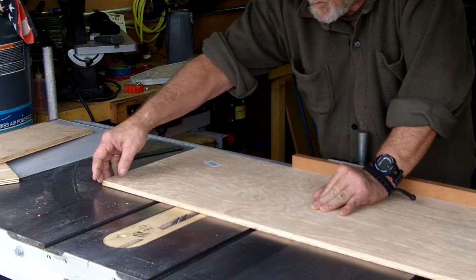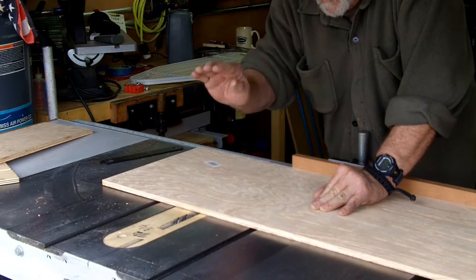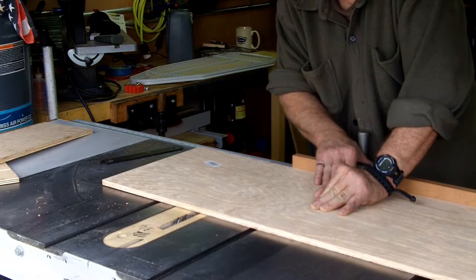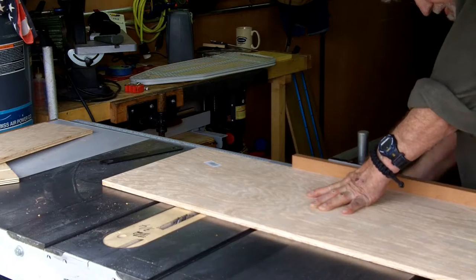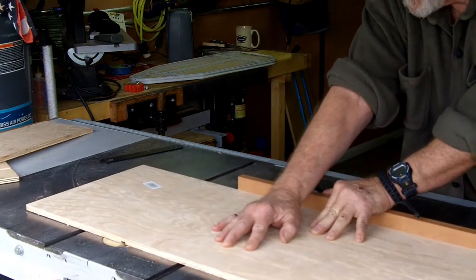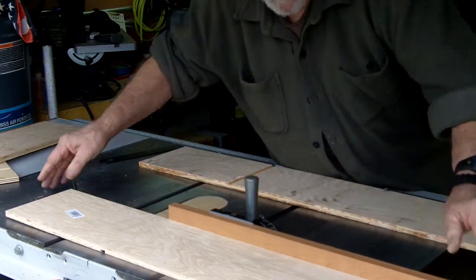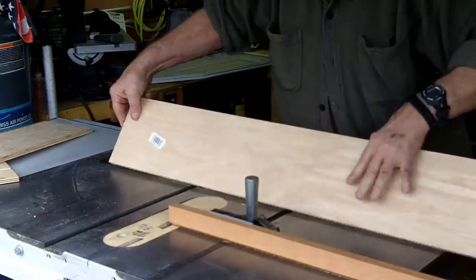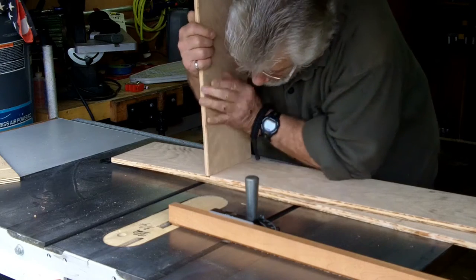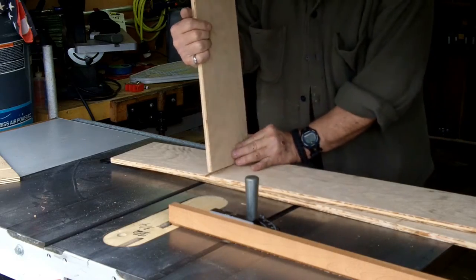Dado blade in. I dadoed the top for the top shelf, 1/2 inch. Now I'm going to dado the second shelf, and then the bottom shelf will be 3/4 inch. Let's get this done. This should just take a second. Gotta do a little sanding on that one. But now the shelf should be able to fit in just about like this. Yep, that'll be perfect.